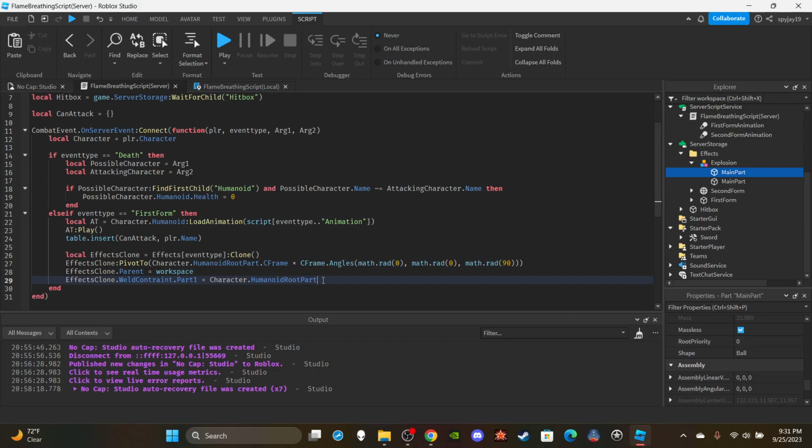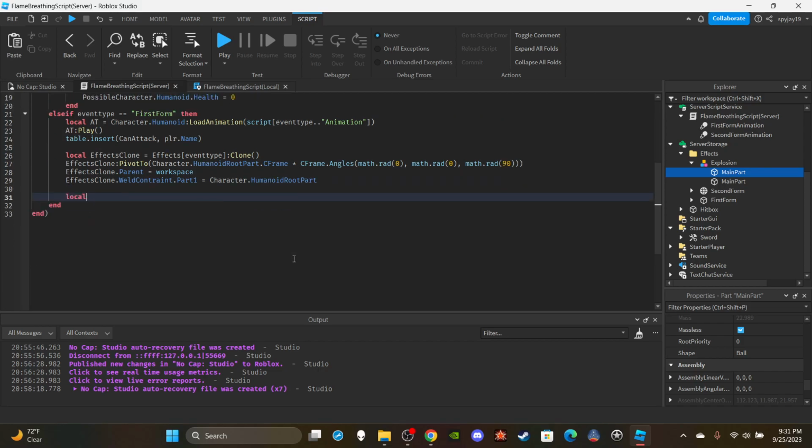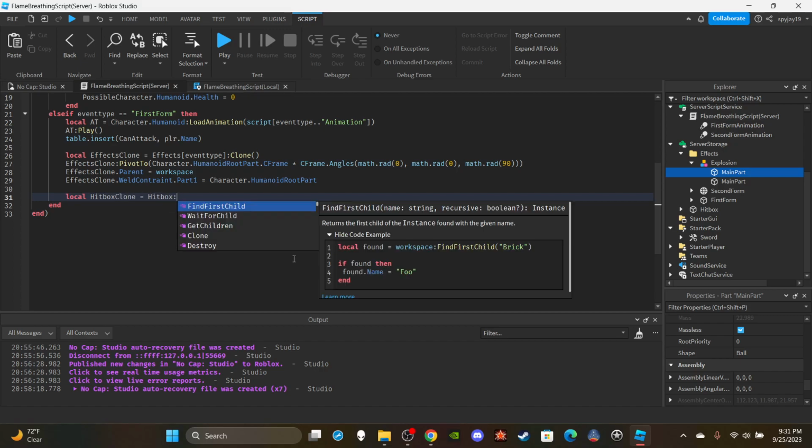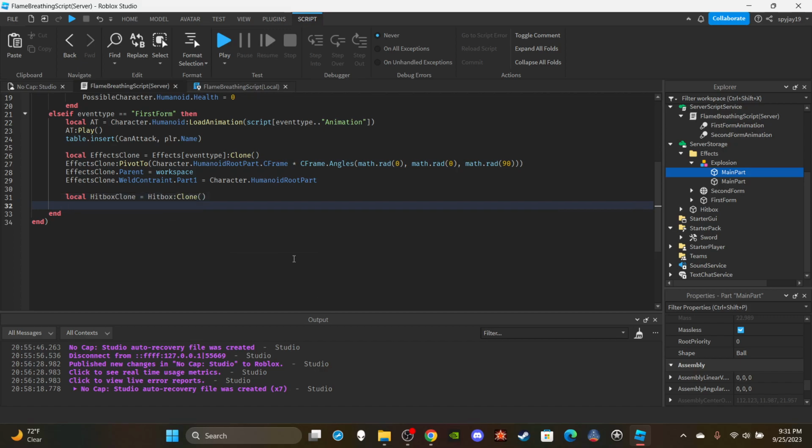So after we set the effects, we can then move on to the hitbox. Setting up the hitbox, we're gonna say local hitbox clone is equal to hitbox clone. Then I'm gonna set the size, hitbox clone dot size. The size of the hitbox depends on the attack, so you guys can mess around with the hitbox itself to see what's a good size for your attack. For the first form attack, I decided to go with vector 3 dot new 17 comma 6 comma 17, right?